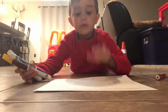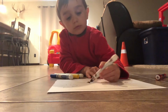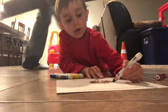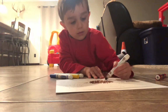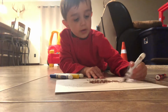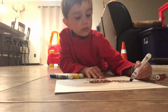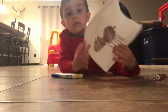Now we are going to, so we got the brown, let's color in the deer. Oh. A deer. So we're messing with that. Okay. Didn't look that good, but. Got the deer.